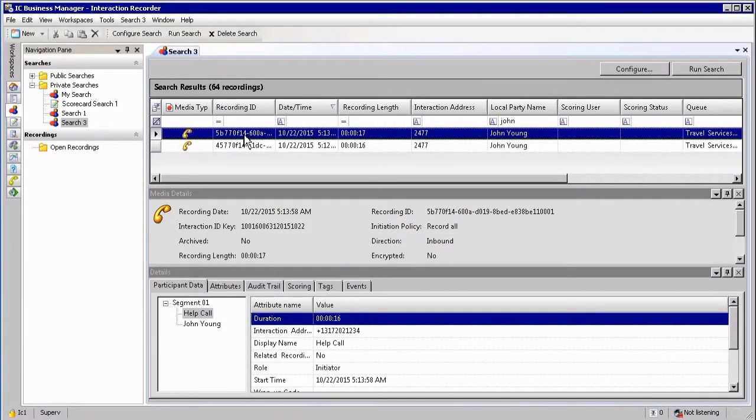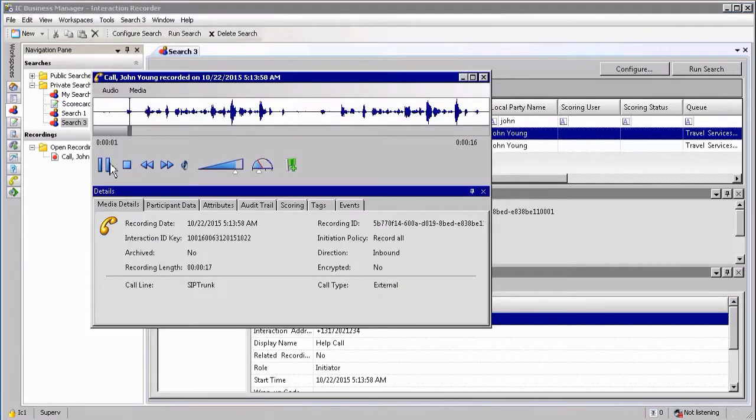In order for you to do this, after you've run your search query and it's returned the correct results, you can double click on the recording, which will then open up in a replay window. When the recording opens, it will automatically start to play, in most cases, and you can see it by the slider moving across the screen. Now, at the top of the screen over here, you can actually see the sound information contained within this recording that I have just opened.